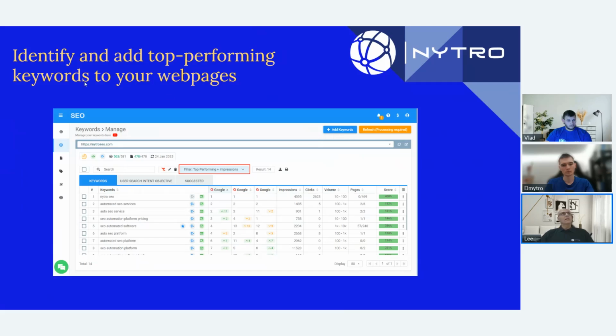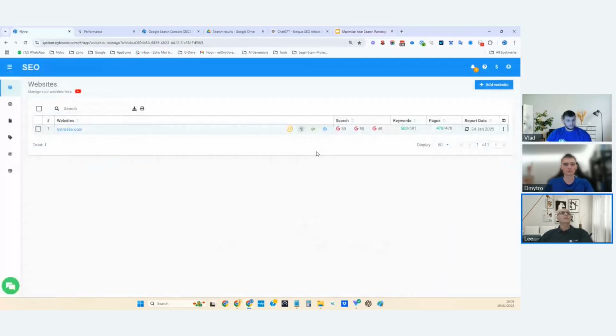So we're going to start with top performing keywords, and this is just an example of how we can search after synchronization with Google Search Console, and we'll show afterwards how we do the synchronization. It's a pretty simple process. We can see a much more enhanced version of the data.